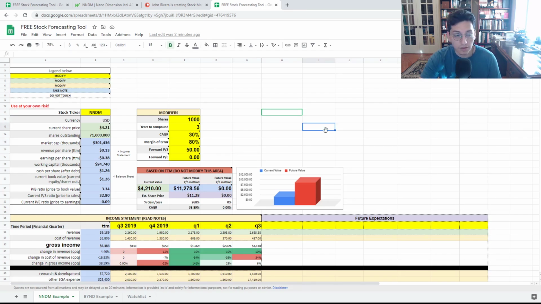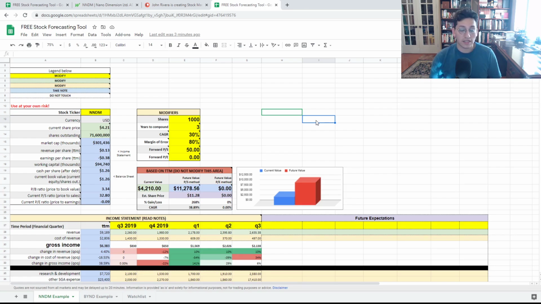So essentially what this is going to do for you is let you pick a stock you have interest in, plug in a bunch of financial information, and it's going to crunch numbers for you. The best part about this is that it's real time, and you're going to have really accurate market cap information, accurate price to sales information, accurate price to earnings information, and you're going to be able to see a lot of other relevant information that'll help you decide whether you think a company is good or not.